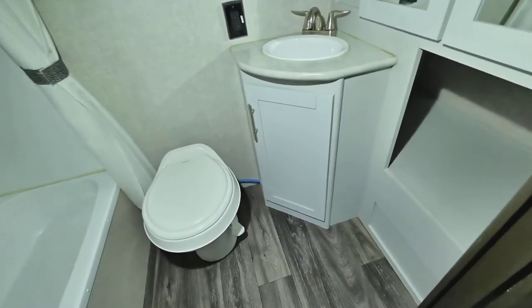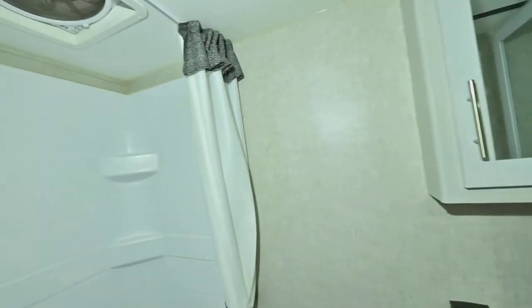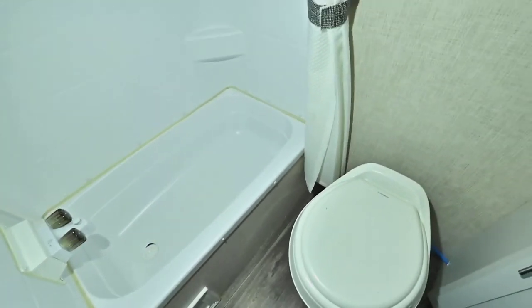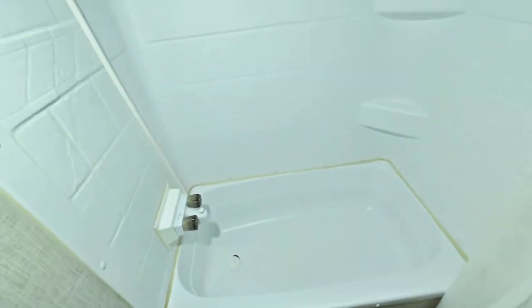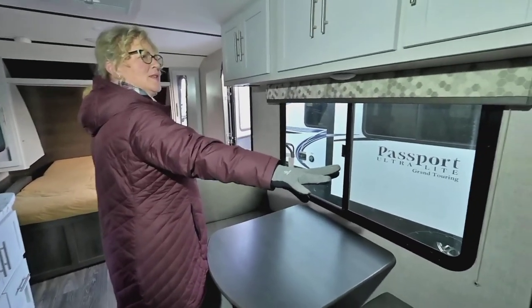The cameraman will show you the bathroom at the back — that's the rear bath. You've got some space in there for a medicine chest and a little bit of space under the sink. You've got a shower, and this one does have a tub — so if you have somebody that needs to rinse off, wash some clothes, or hey, if you have a party and want to fill it with ice and put some drinks in it, you've got that option. It also comes with a nice flat screen TV.